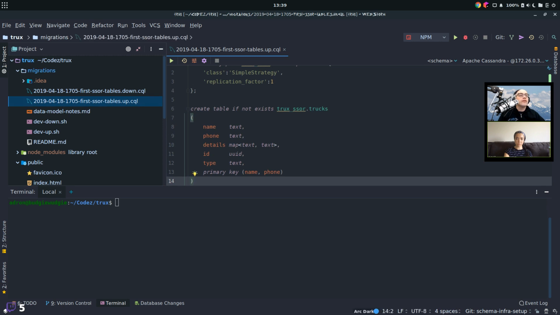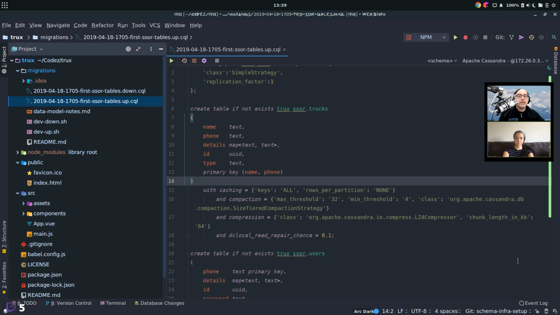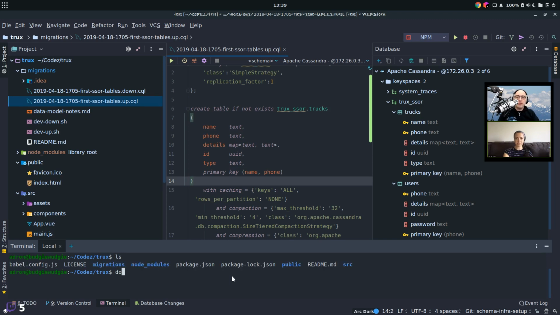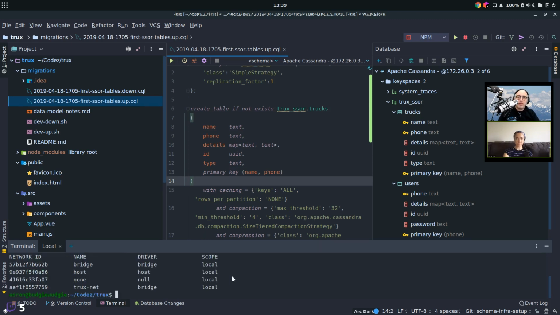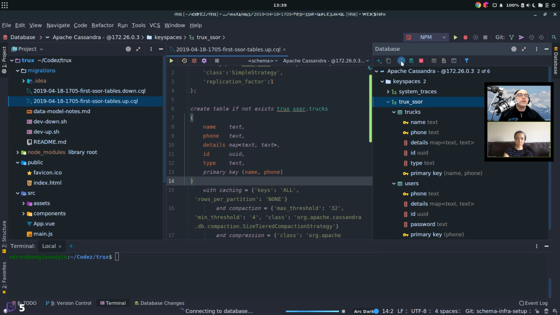Ah, yes. I will show you one other thing that I wanted to show you that makes life even simpler. Let's say, well, did I spin up that environment again and leave it running? I did, cool. So TruxNet is there, and we should have, let me refresh this.